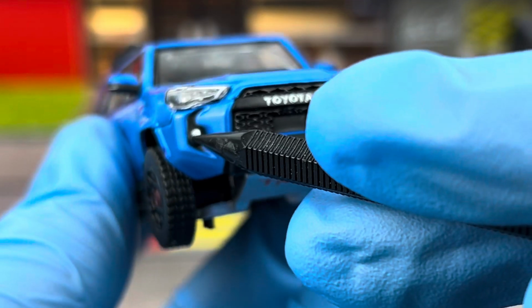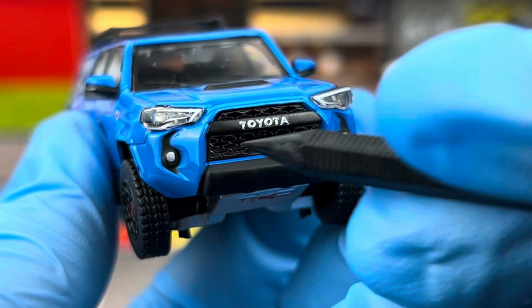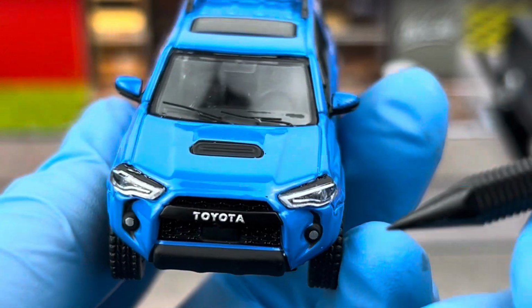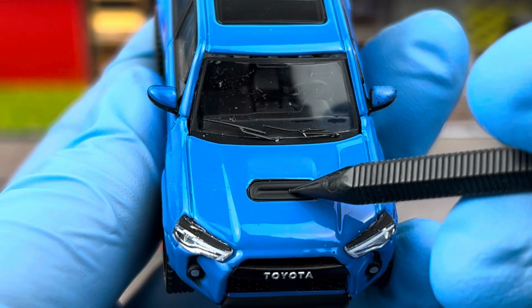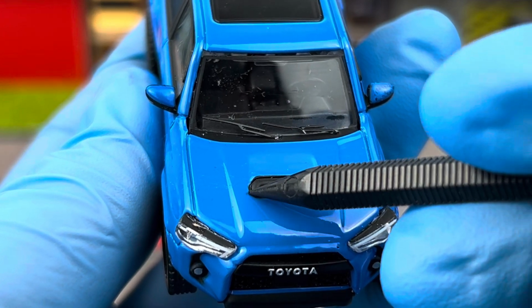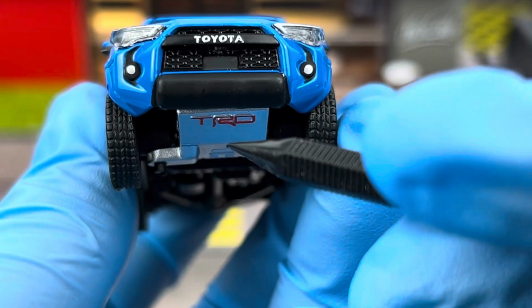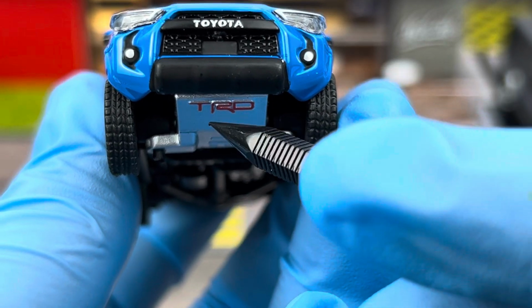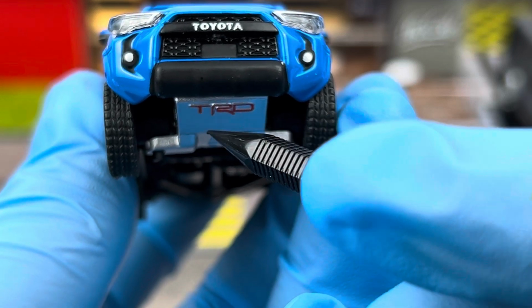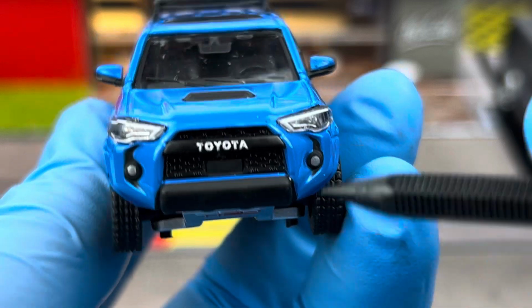And then you have the separate fog lights, and the fog lights are just painted, so these are not separate lenses. Looking at the hood here, there's this hood vent, a separate black plastic piece. And again, if you come back to the front and look at the bottom, there's the skid plate here, and the skid plate has a TRD on it, so that's pretty neat detail there, right?